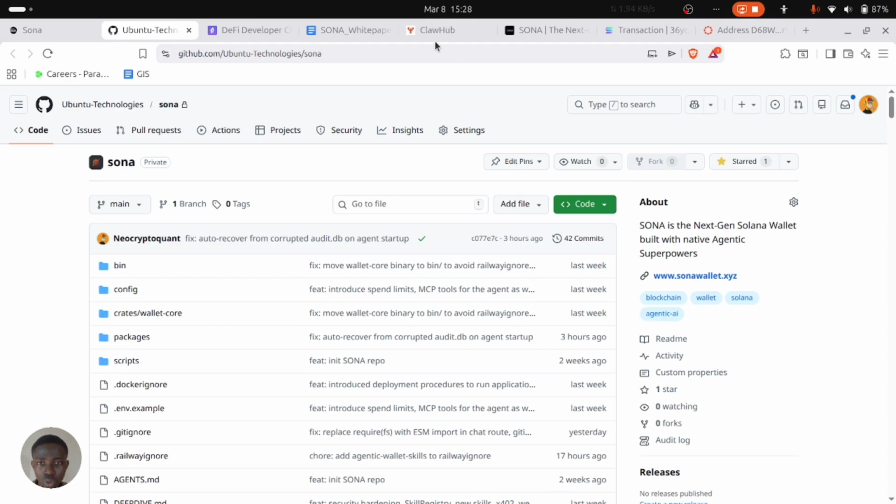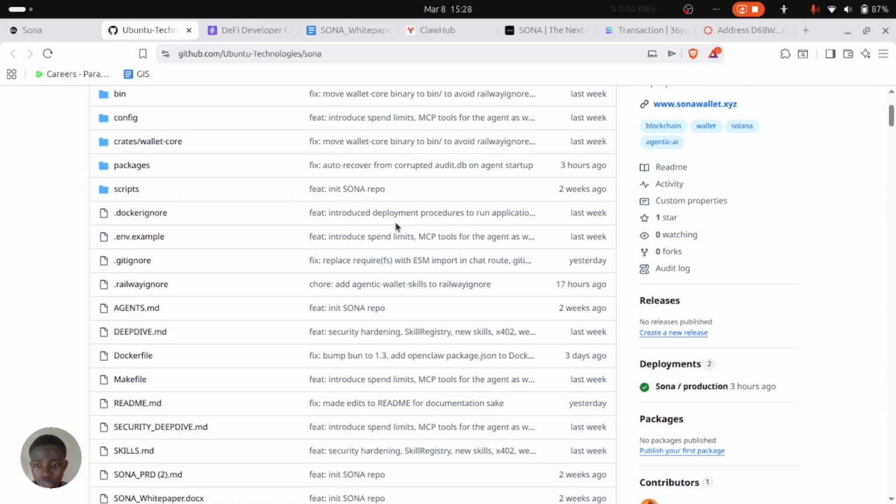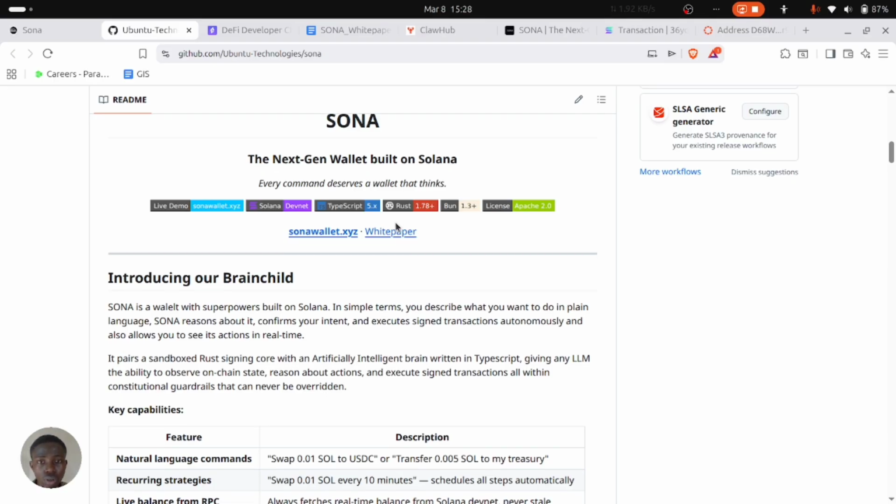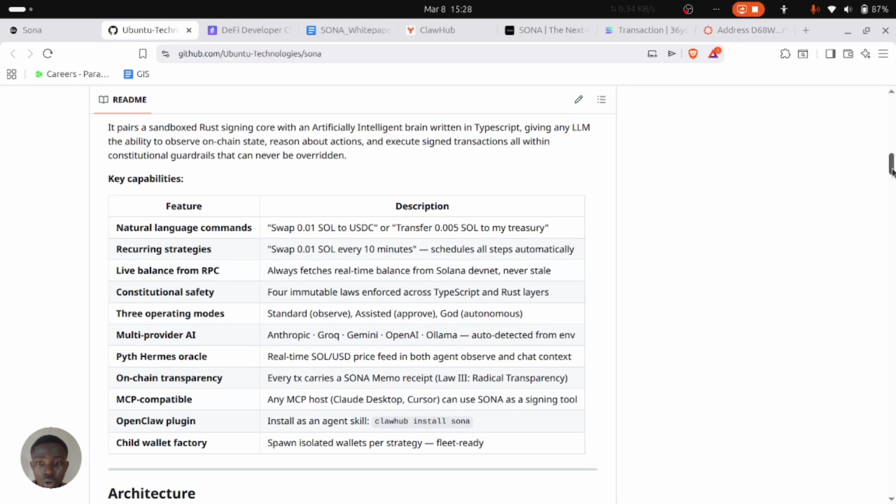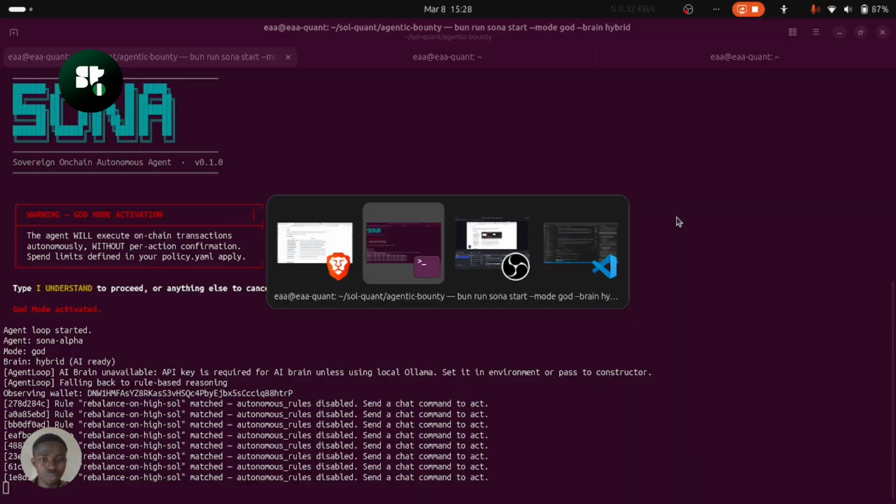I would also deploy this along with the skills on Claw Hub using the AI agent. So if anyone is using OpenClaw as their coding assistant, you'll be easily able to integrate it, because what we have built here is really a banger in terms of agentic prototyping, in terms of Solana wallets, and in terms of security. So thank you very much.